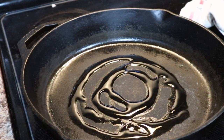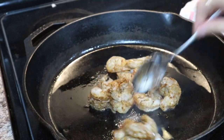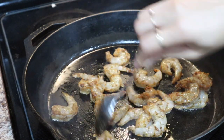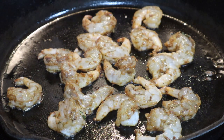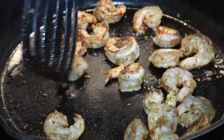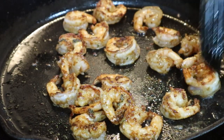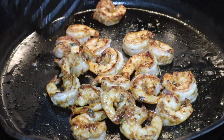After I'm done making the tortillas, I'm adding a little bit of avocado oil to my pan and now we're going to cook the shrimp. I'm adding this to the hot pan — shrimp cooks really quickly so it is great for a weeknight dinner and you don't need to marinate it for a long time ahead of time. I put those into the pan in a single layer so that each shrimp has contact with the hot pan and gets nicely browned. After about a minute I'm going to flip those; you can see they're already turning from gray to pink with really nice color from the hot pan and the spice mixture. They'll need about another minute on the other side, then I'll transfer them and finish with a squeeze of fresh lime juice.